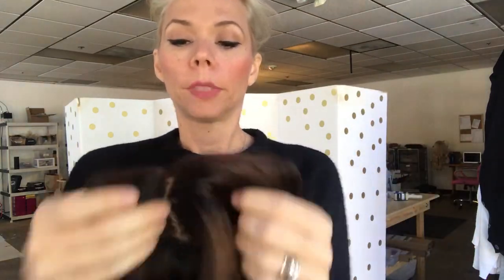Lovely texture, lovely subtle highlights. The base, this is 14 inches from the base, and the base is hand tied, and it's also a silk top.